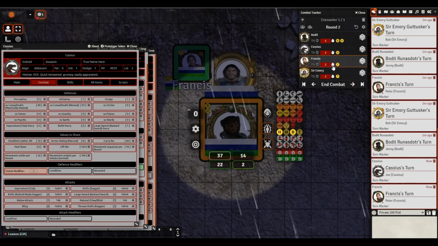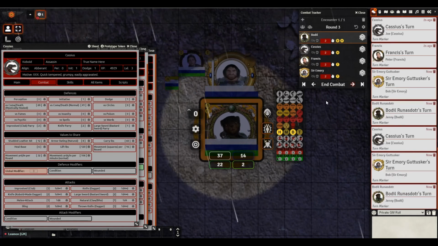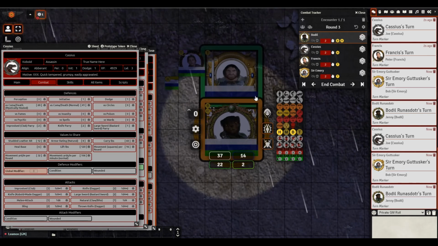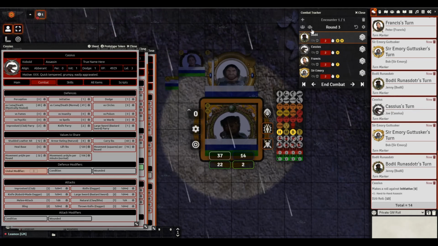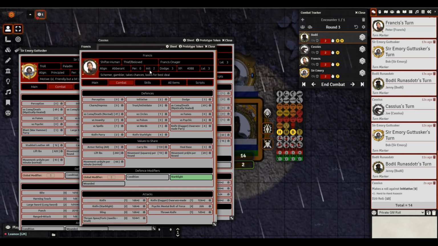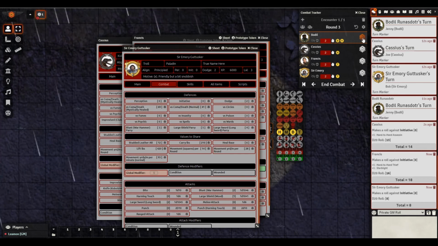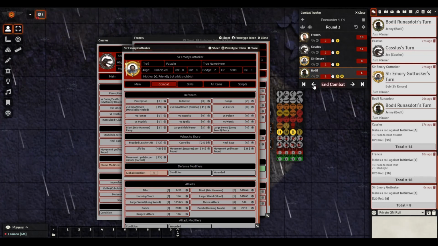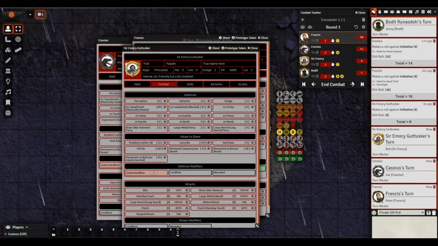Everybody does something. Oops. Francis is going to have to parry twice or whatever. And then you just go. And when everybody resets, when this goes back, you just roll your initiatives again. Initiative, I didn't do that last time, sorry. It will keep the same initiative if you do not roll it. Again, it went down here to Bodil, so I just go back, and you'll notice those did not adjust, and then you can just go forward.